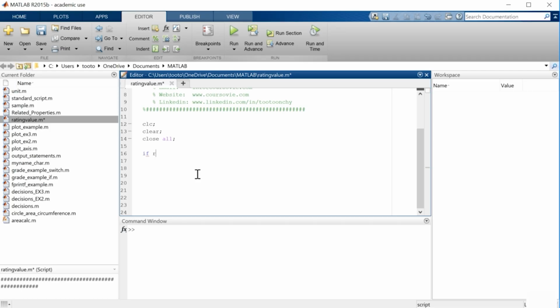So if rating is less than 0 or rating is more than 5, it means that the rating or the review is not correct, because we can actually put a note in here that the standard rating is between 0 to 5. Okay, so anything below 0 or above 5 would be considered as invalid.